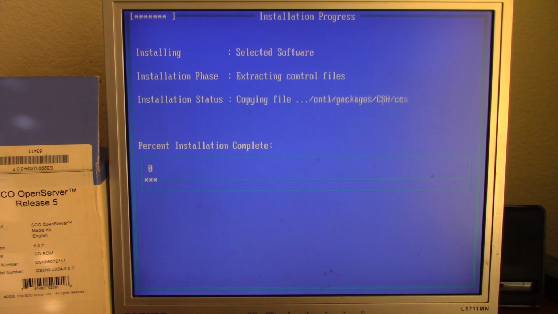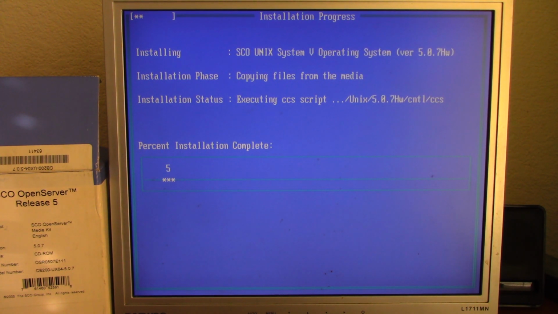Now we could be waiting here for a while. Let's see how quickly it starts moving. It went from 0 to 5%, okay.